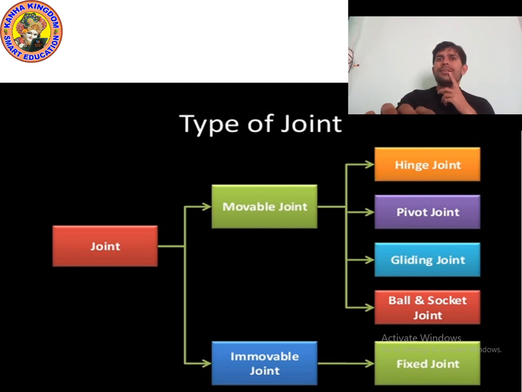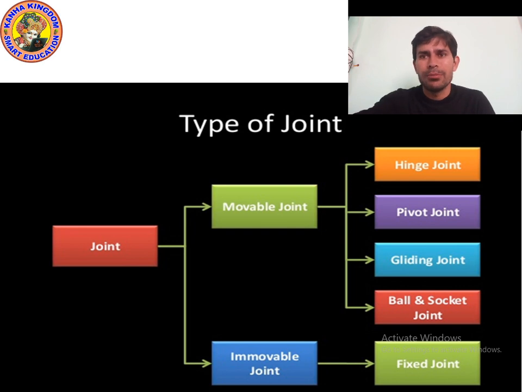We will also discuss all these topics through questions, so you will easily understand them. I hope you understood. So what is a joint? A joint is that point which attaches two bones and makes them movable. Most of the joints are movable. Which are the movable joints? Hinge joint, pivot joint, gliding joint, ball and socket joint. And which is the non-movable joint? Fixed joint. Is it easy? Now let's move on to the next point.